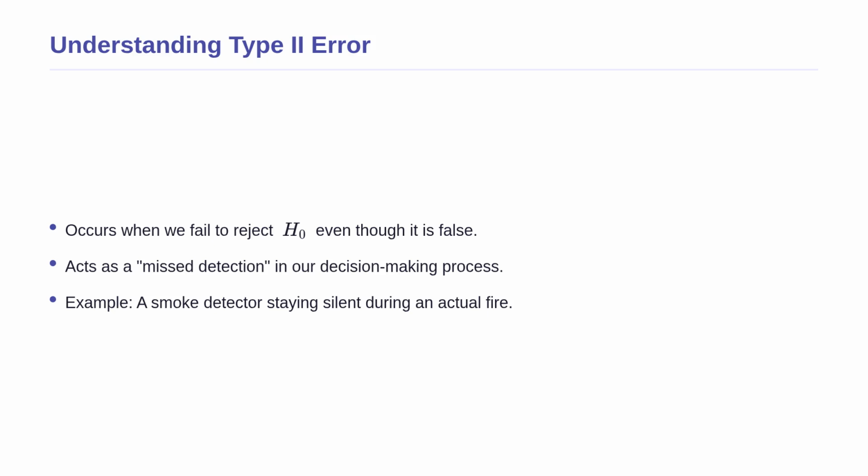Having established what a false alarm is, we must now consider the opposite scenario. A type 2 error occurs when we fail to reject the null hypothesis even though it is actually false. Back in the courtroom, this means accidentally letting a guilty person go free. In everyday life, this is a missed detection. Imagine a smoke detector staying completely silent while the kitchen is actually burning down. The effect is real, but our test completely missed it. Depending on the situation, a missed detection can be just as dangerous, if not more so, than a false alarm.